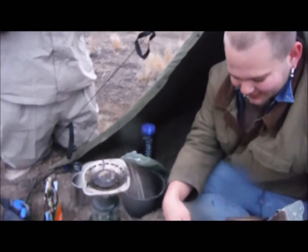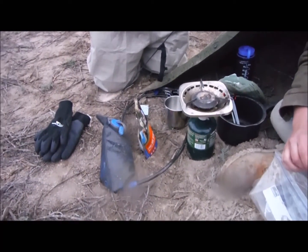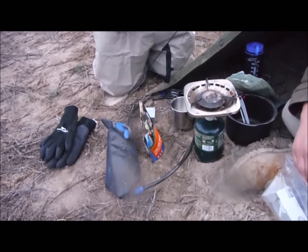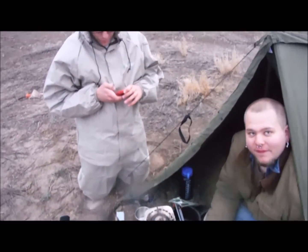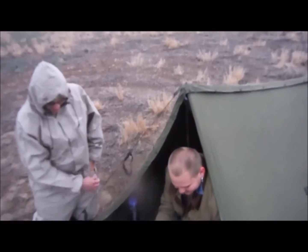Nice. Did you see how puny the calories were in these Mountain House meals? They've downsized them. Oh, really? The ones at Walmart, anyway. I'm sure you can still get the big ones. Their calories are really low. I have a candy bar that has more calories than some of those meals. The beef stew had 190 calories in it, and my candy bar has 250. It's a meal. Come on, we're in the wilderness. We need to eat.